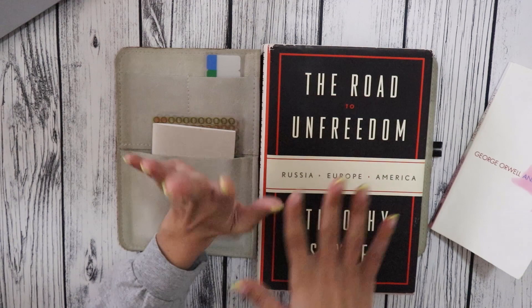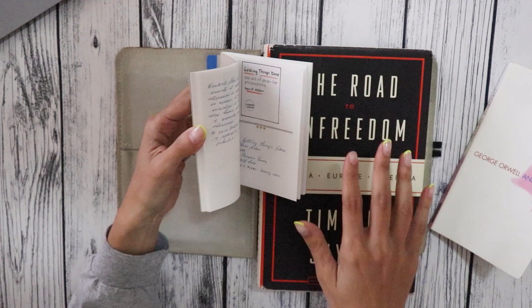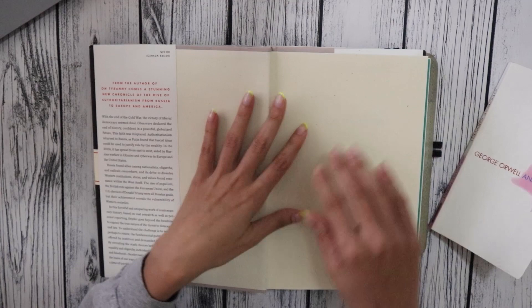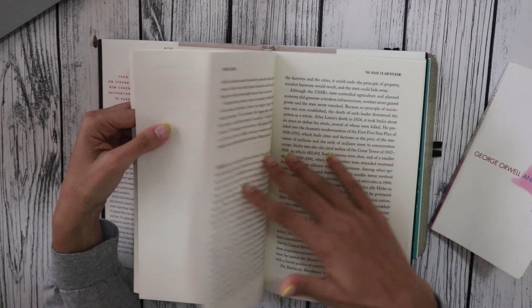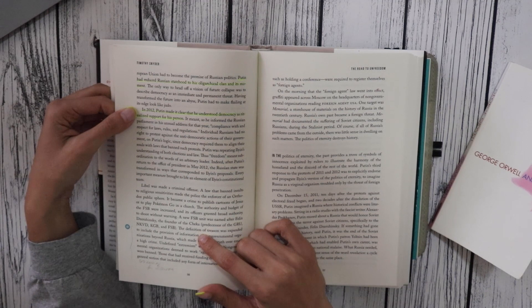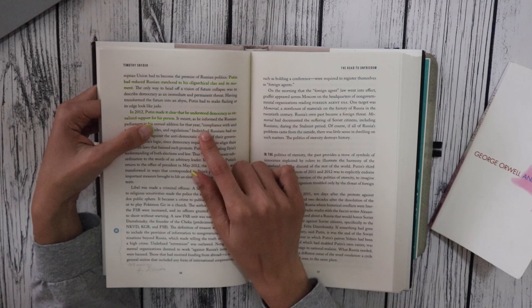Once I finish my book I let it rest. I come to this little notebook and I write my first impressions on the book — why I liked it, why I didn't like it, all of that. Sometimes after a month or some weeks I come back to my book and I go through every single page looking for the things that I underlined or highlighted. I go through every single page and I read only the parts that I highlighted. I don't read everything again, and I decide if this is something that I may want to reference, study, or analyze more in depth.